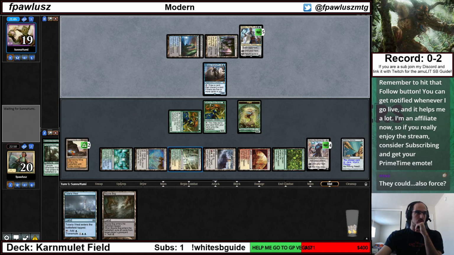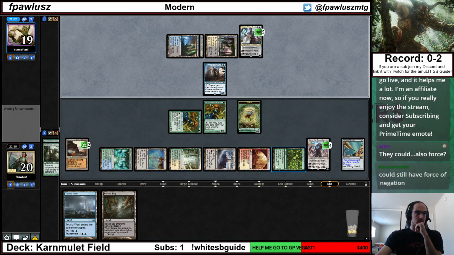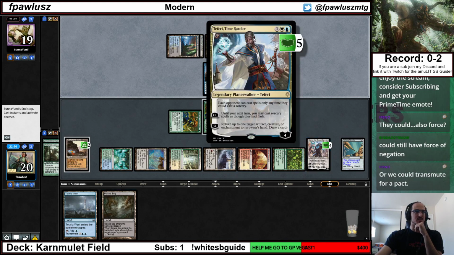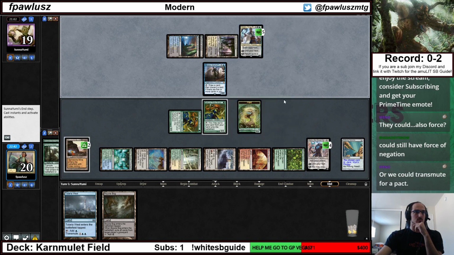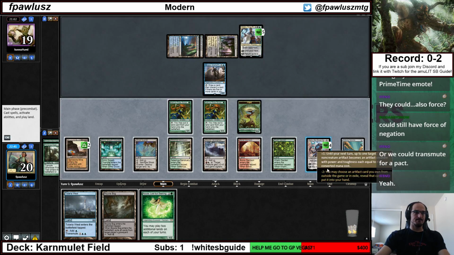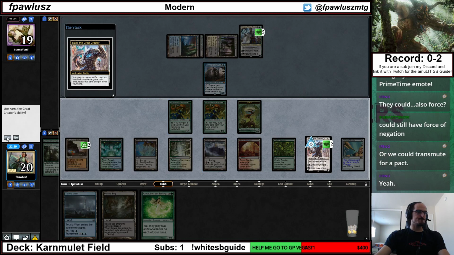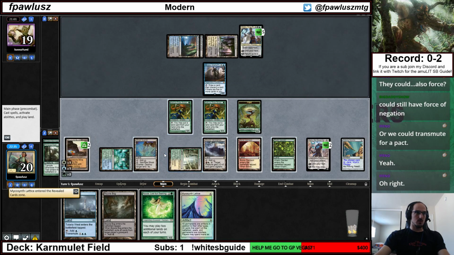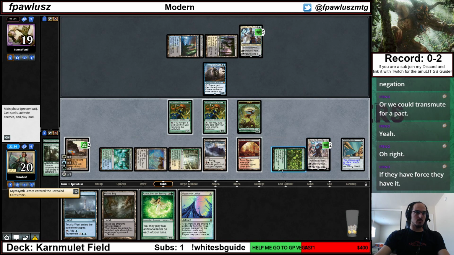So 1, 2, 3, 4, 5, 6, 7, 8, 9. So I guess I was going to transmute for Pact of Negation to protect the lattice, but I realized that it doesn't do anything, so... Alright, minus 2. 2, 4, 6.